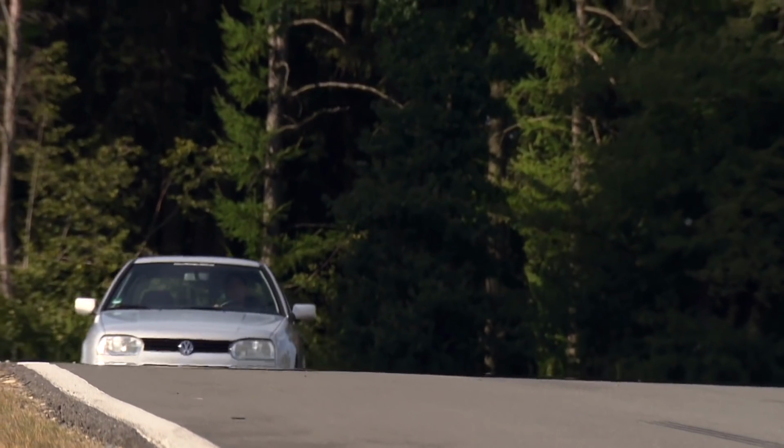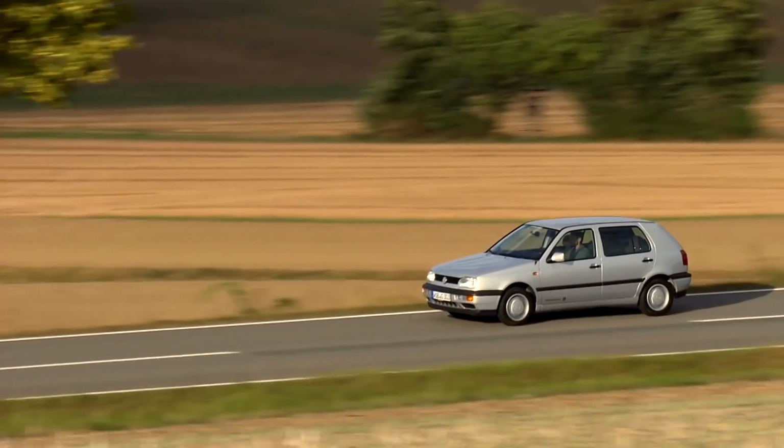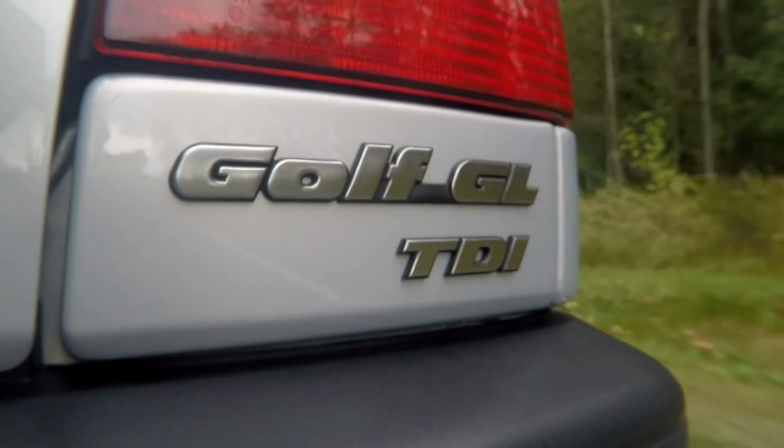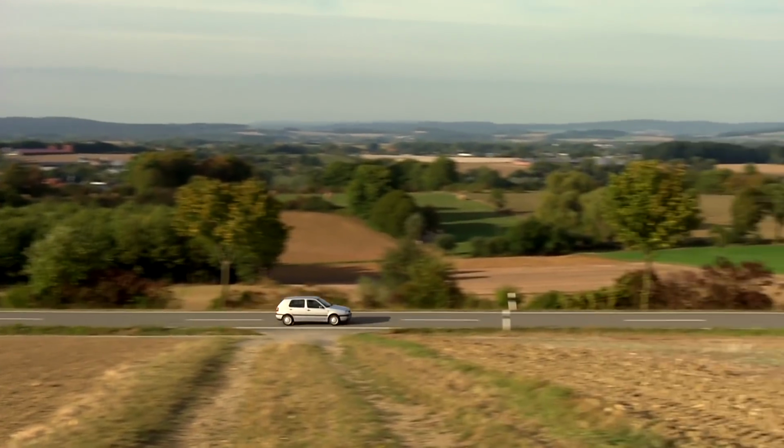For the Mark III Golf, VW steps away from hard lines and angular cuts, opting instead for curves and round edges. This was, after all, the 90s, where everybody but me had a Tamagotchi, and where the Backstreet Boys were still cool. The point is, people wanted new design trends, and the Mark III did exactly that, by dragging the boxy but beautiful Golf out of the 80s and into a new and exciting decade.